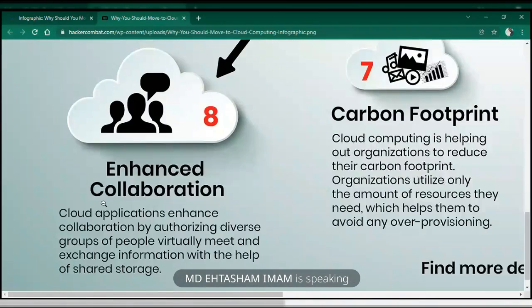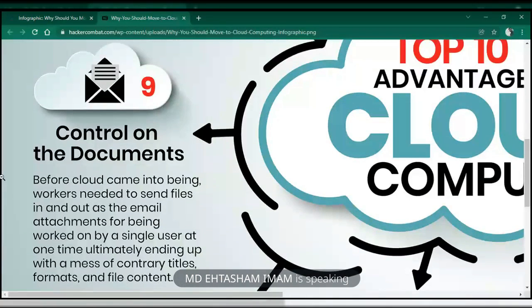What happens here is, before I would send one file to you, you edit it and then send it to somebody else, they would edit, and ultimately when the file would reach the actual person, it would be a complete mess. There would be many marks on it. But now, because of cloud computing, I can edit it and then I will pass on the data to you and you can edit it at the same time, and then I can keep seeing what all changes you are making. Suppose I have mentioned my name on the file and you remove it and put your name on it, then I can immediately change it back to my name. That is what I mean by having control on the document.